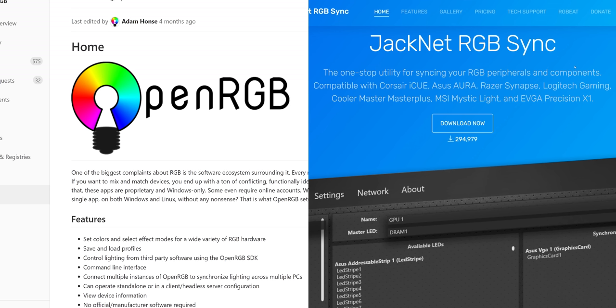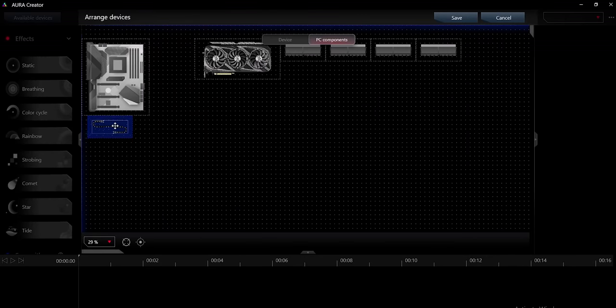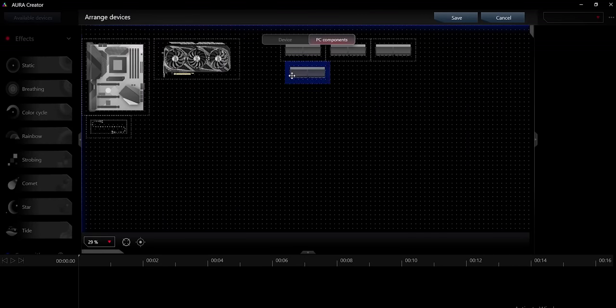Now, there are 2 RGB programs that can control all of these devices, OpenRGB and JackNet. However, some devices are just too new to work, so we're limited to the official stuff for now. Because we went strictly with the 3-pin 5-volt ARGB headers, syncing our lighting is actually pretty easy. Our motherboard is ASUS, so we'll get Armory Crate installed, then it should find all of our devices automatically, letting us choose from any of the stock animations or design our own with the Aura Creator.